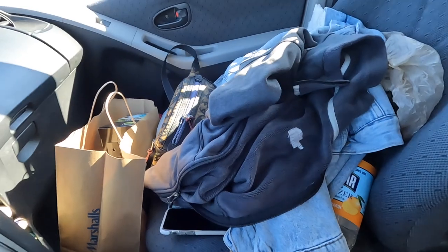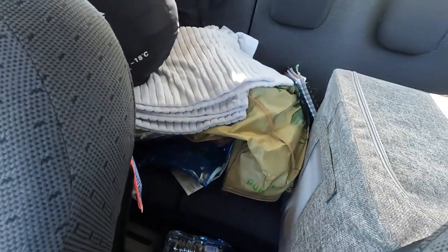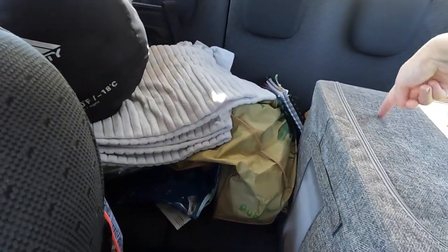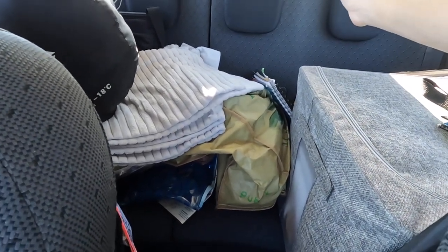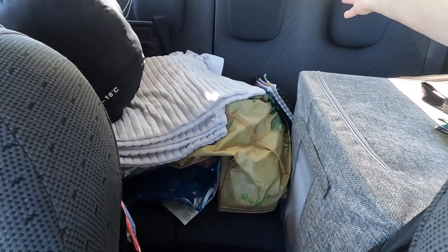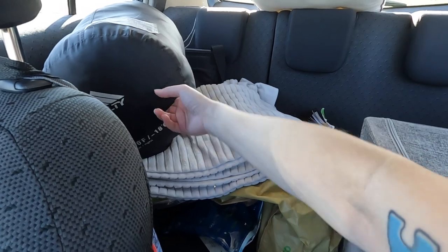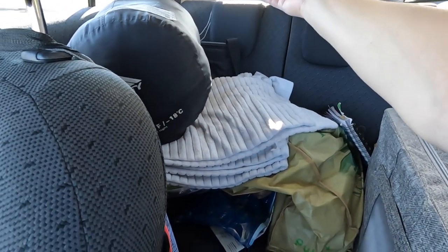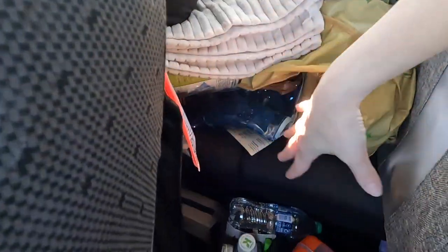What I'm going to do first is just show you what my car looks like now - it's a mess. This is my front seat: a couple jackets, my purse, my phone, my Marshall's bags. Back here I think is going to stay because this is all my sleeping-in-my-car stuff. While I might not be sleeping in my car because it's about to get really cold in the northeast, I'm still going to keep it since I might be taking road trips. I'm also going to keep my camping supplies in here.